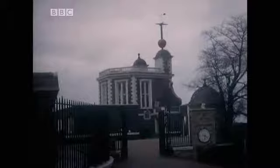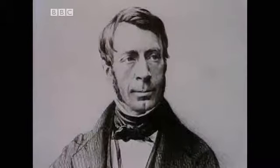And the suggestion was made that there might be a more remote planet, as yet undiscovered, pulling Uranus out of position. Now, this suggestion was made in the 1830s, and a report was actually sent in to Greenwich Observatory. And at Greenwich Observatory, the Astronomer Royal was a rather formidable gentleman named Airy, afterwards Sir George Airy, a great administrator. But Airy didn't take the suggestion very seriously, and nothing was done.